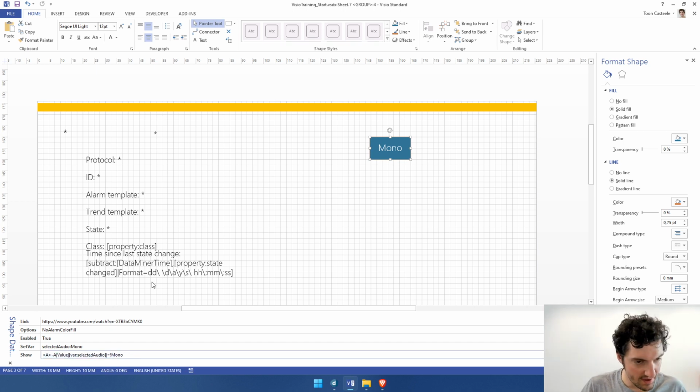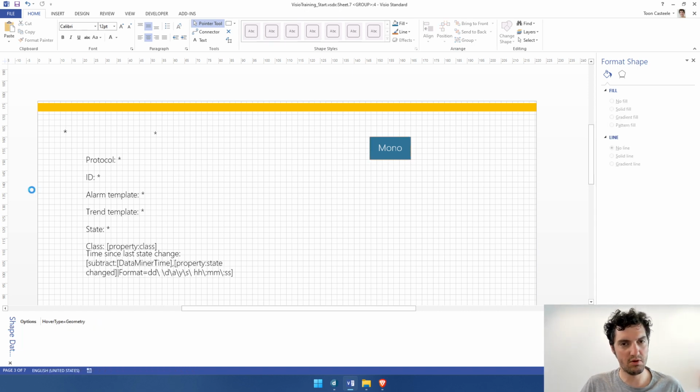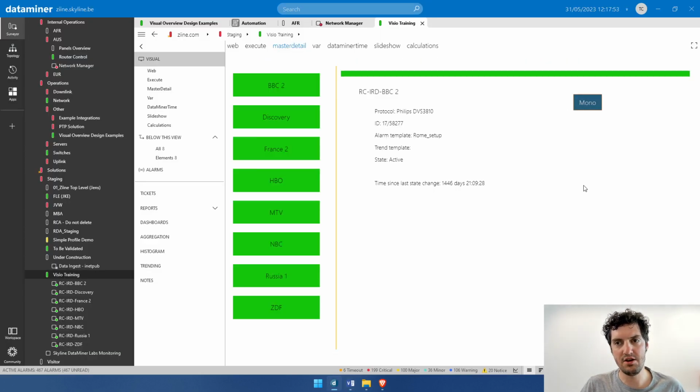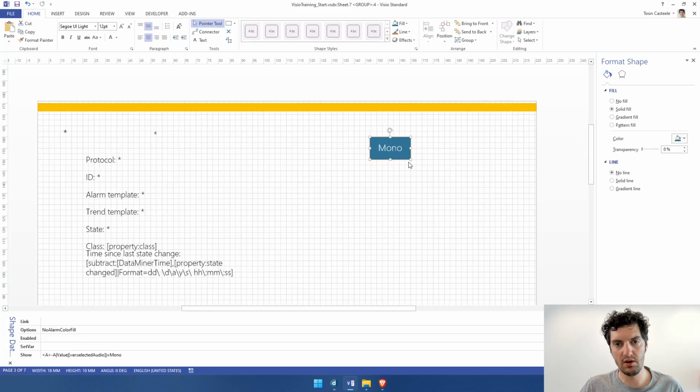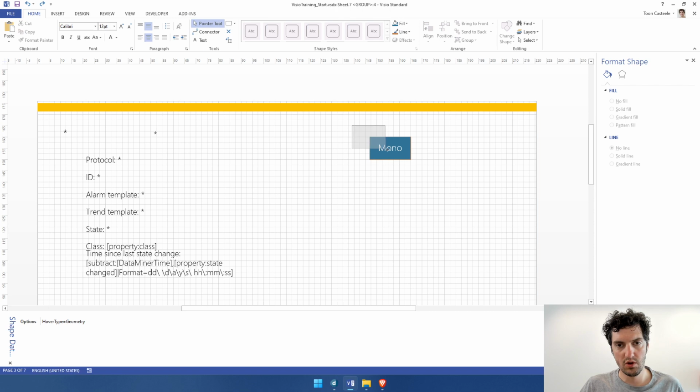Of course, I've made a small mistake here, namely that I'm comparing to the string not mono, and it should be the other way around. So this should not equal mono, of course, and then it shows. There we go. So you can see if I would click this, it would open up a YouTube link, but for now we will not, and I will continue.